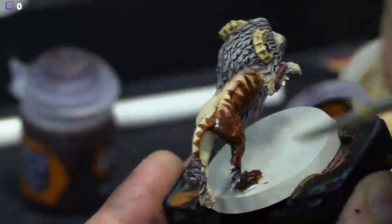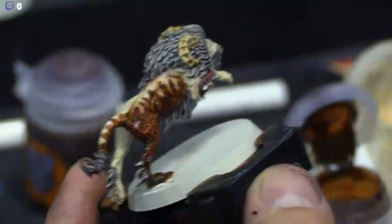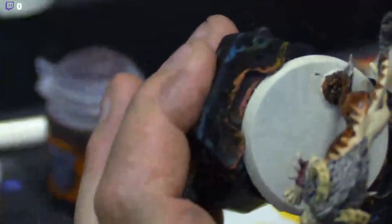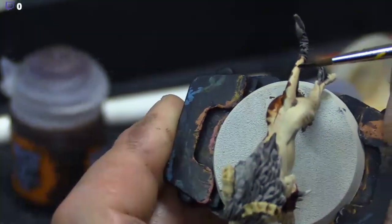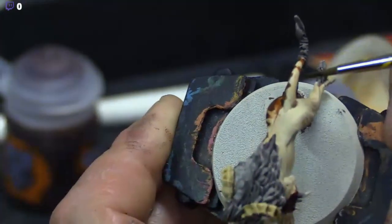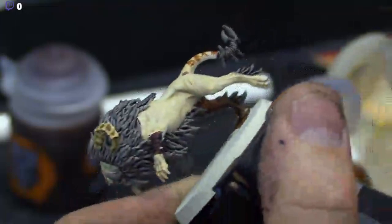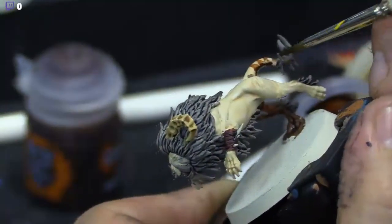I'll be like, dry brushing. Brush, dry it off, there you go. And they'll manage to get the perfect dry brush onto a model. Yeah, you'll go to do it exactly how they do it. It looks horrible. And you go, oh, that doesn't make sense. You always feel like there's something they're missing out and they're not telling you when it comes to the technique. Which nine times out of ten, it's practice. Practice is really good. Yeah.